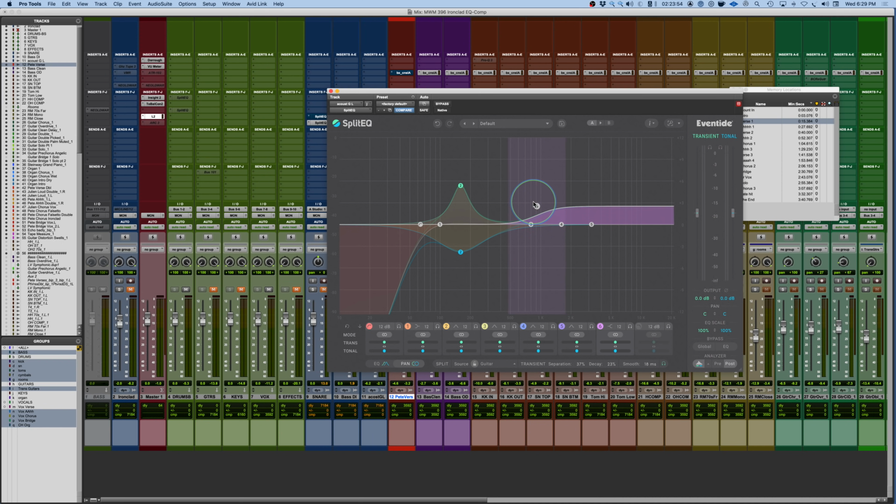And a similar thing, I could maybe either get so I don't get as much of the pick noise.